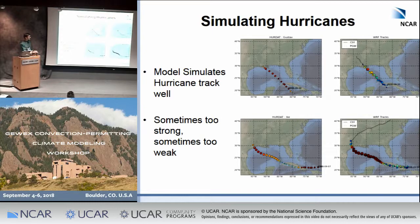and then of course dies down as soon as it hits land again. So in some of the simulations you end up with a hurricane that's a little bit too strong in WRF, and in some of the simulations you end up with a hurricane that's a little bit too weak. But importantly, we're able to simulate the current and PGW. We're simulating the exact same storm, so maybe we have a little bit more faith in the changes that are going to occur in these, although it's something to be cautious of.